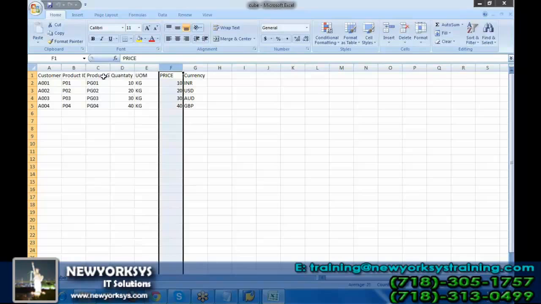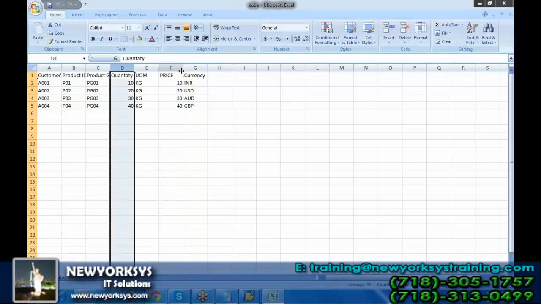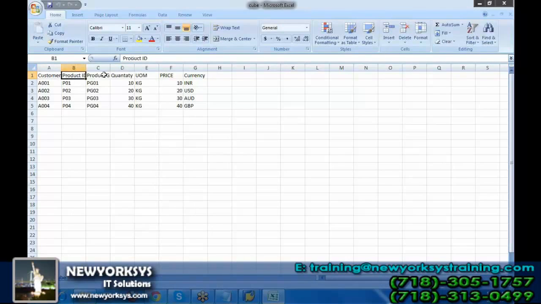In the previous case, when I was loading master data, I created customer ID, quantity, and price as well. I'll use the same info objects for this. But I have 2 new objects, product ID and product group. Maybe product ID may contain master data, but in my case, I haven't loaded any master data for product ID yet. Basically, it is always suggested to load master data first and then go for transaction data.